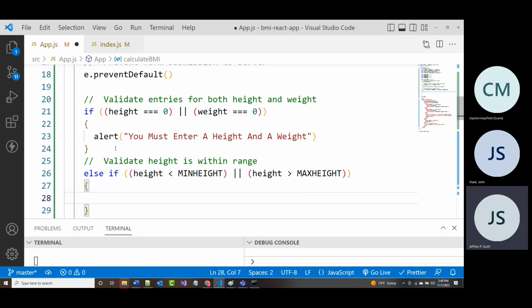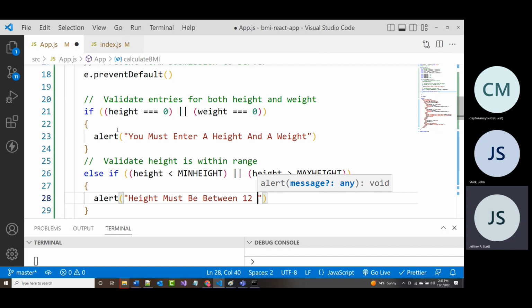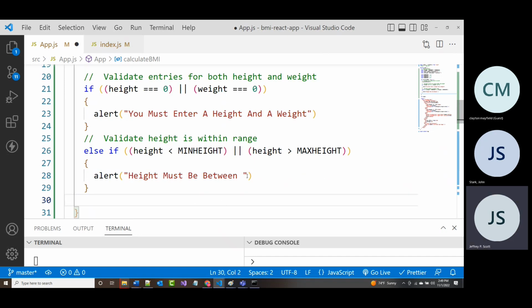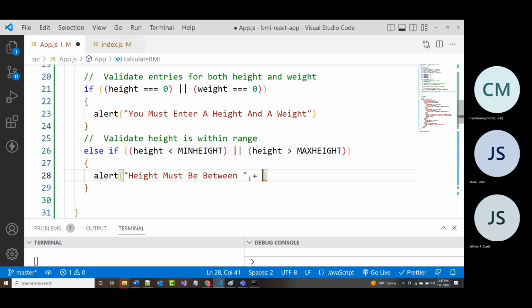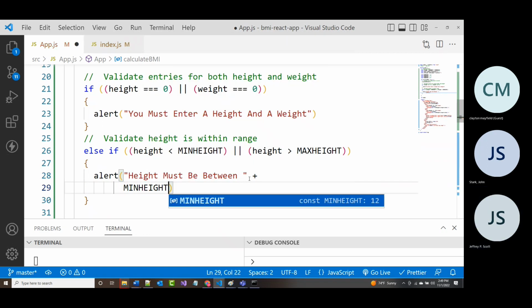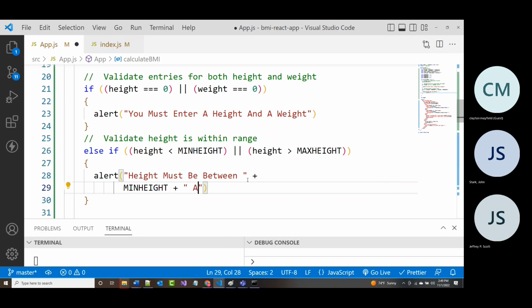So we can come in here and do another alert. I said here, height must be between. Now I could literally hard code in 12 and 96, but over time it's possible those values will change. So the way I did it was height must be between plus, I'll put it on 2 lines so you can read it, min height and max height.